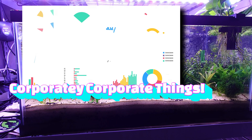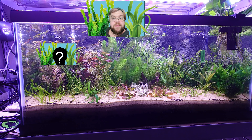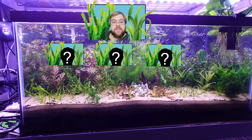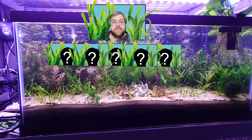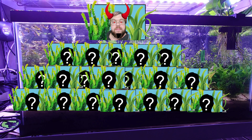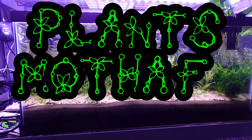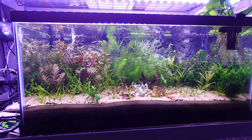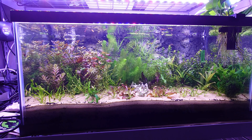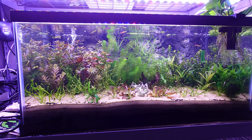I do have a day job so I can't really justify selling plants as a hobby. I'd rather just send them to my friends and help them grow plants too. Before long everyone I know will have live plants in their aquariums — like a pyramid scheme except nobody's life gets ruined. Instead we are all winners. So I decided to start a tank fully dedicated to growing plants, and while I don't intend to sell these on the open market, it's the same principle as a plants-for-profit tank.